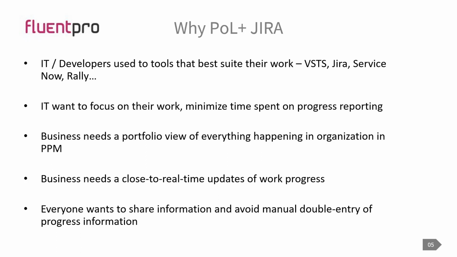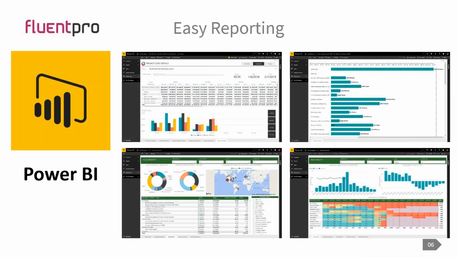Report the progress in the tools that you use daily for your work, and that progress will be synchronized to your portfolio management system, in this case Microsoft Project Online, where your project will be updated and the progress will be reported. Another point with having all that information, again, it's all about the consolidation or aggregation of that information and one portfolio view for everyone. It's ease of reporting. You don't need to run a specific reporting package for Jira.